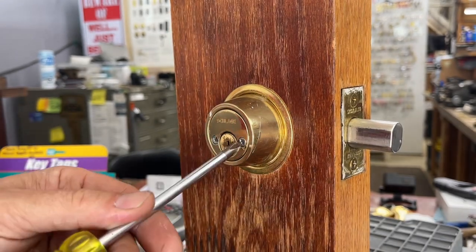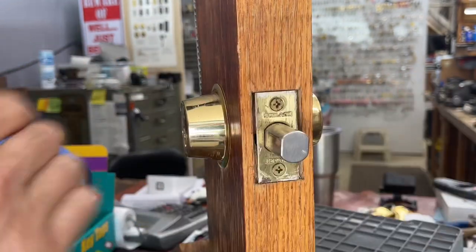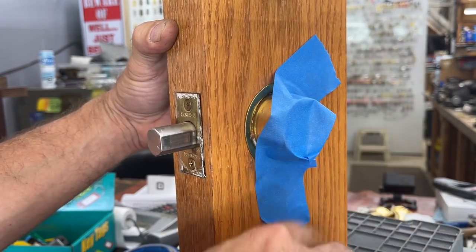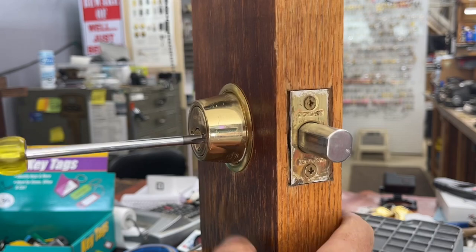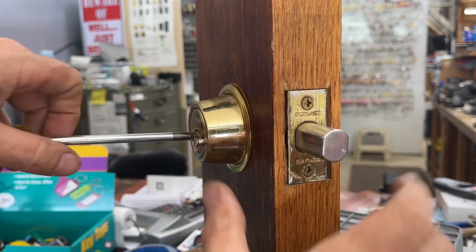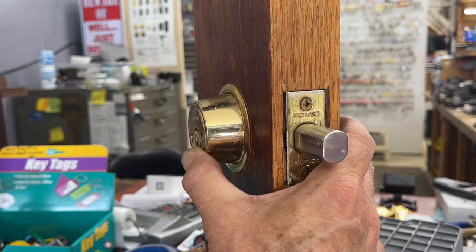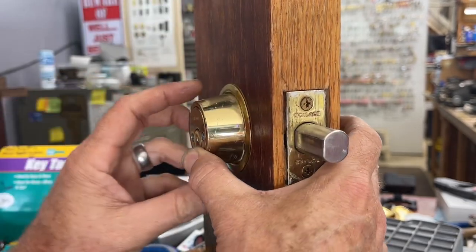Once the cap is off, it exposes a Phillips head screw — though some came with hex head screws, which are 3/32" standard and harder to remove. When taking the lock off, I recommend wrapping your hand around it to hold it in place. If you have trouble, wrap some painter's tape around the deadbolt to hold it. Unscrew both screws and we'll find why it's spinning — typically one side is broken, usually caused by having to push or pull the door. You probably need to adjust your strike plate.